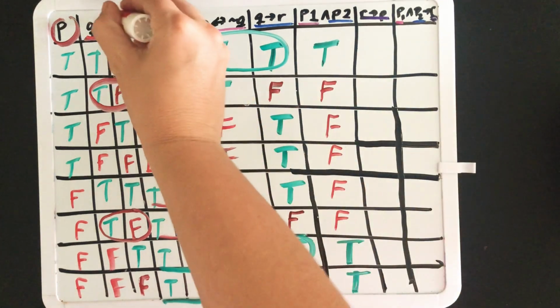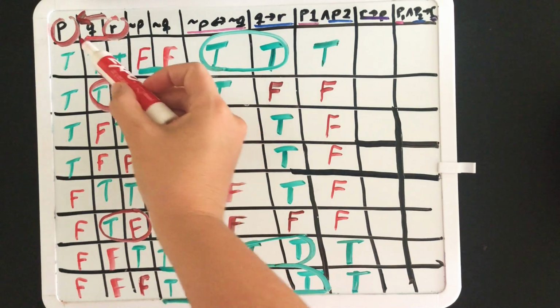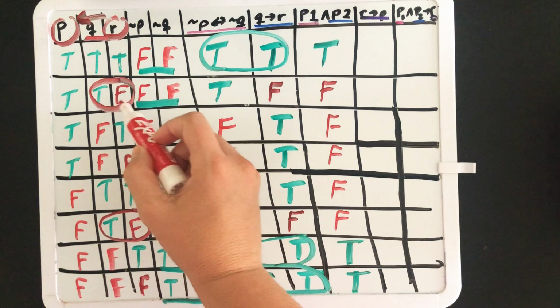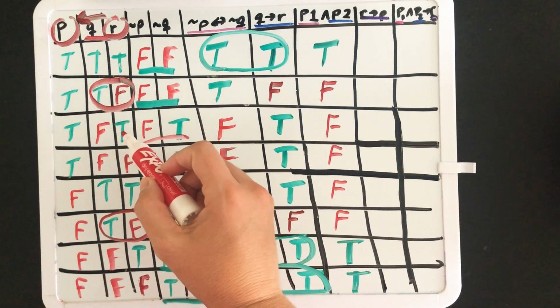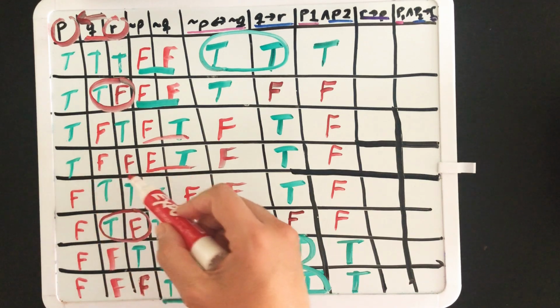But let's go in the right order. We're going this way, aren't we? R, then P. So T, then F. Do we ever have T and then F? Not in the first row. How about the second row? T and then F? Nope. How about the third row? T and then F? Nope. How about the fourth row? F and then T. No, that's not TF.